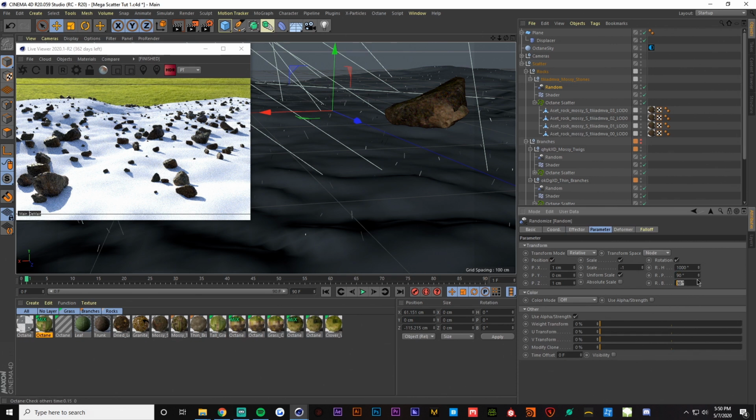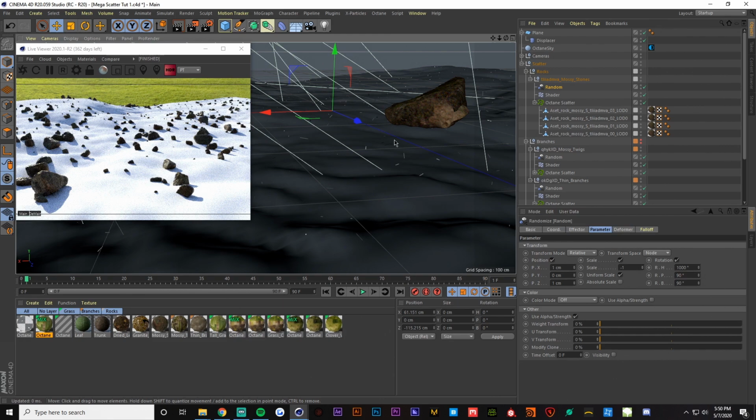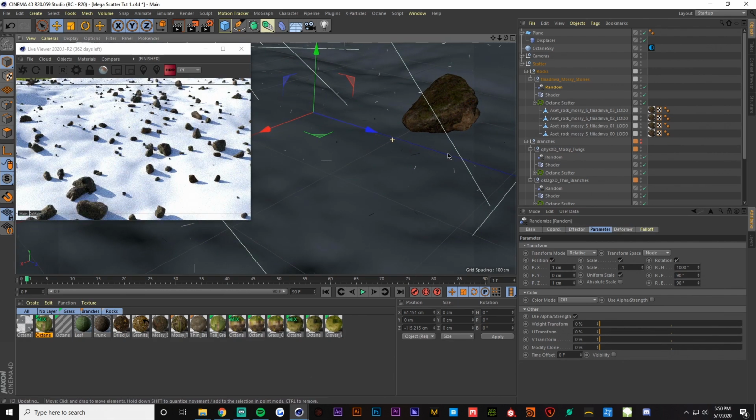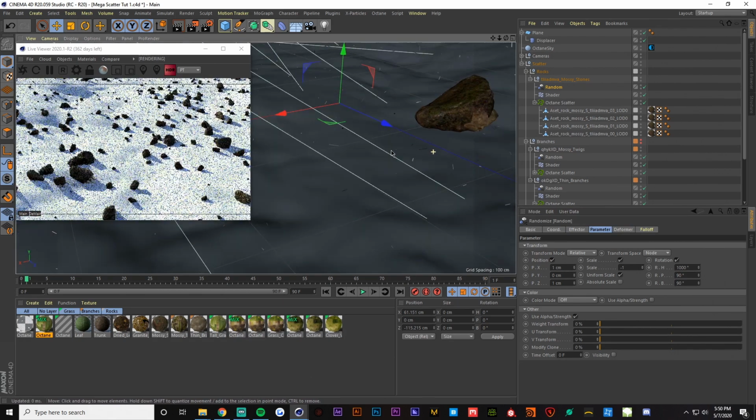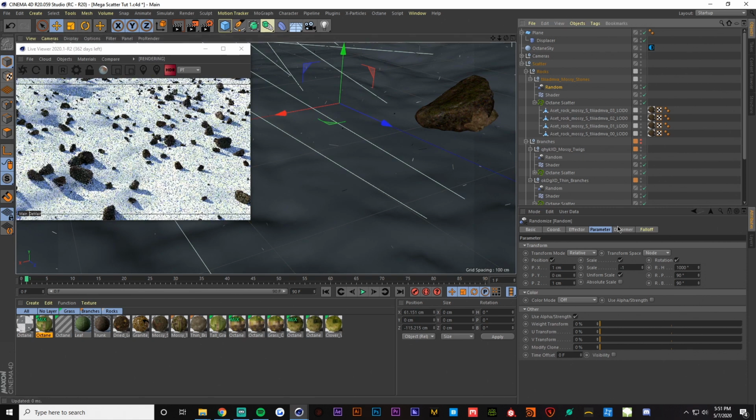Adding some more rotation to these rocks here. Now it's looking pretty good. Probably going to play with the seed some.